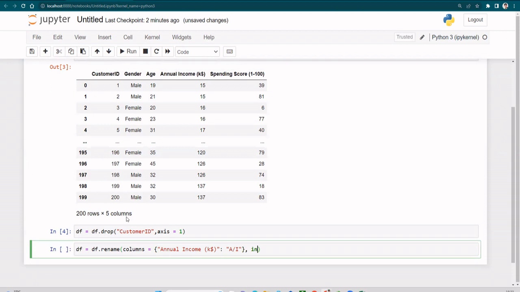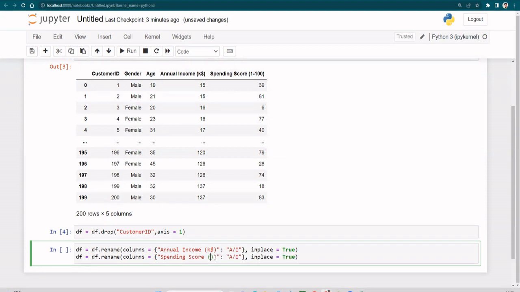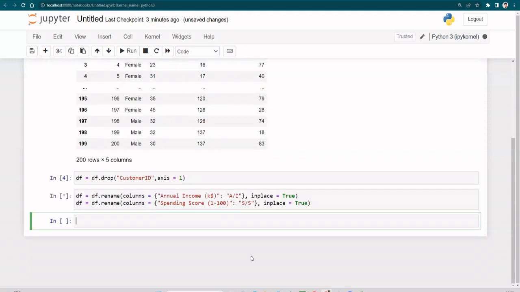And inplace equals true. Same thing we want to do with the spending score, spending score 1 to 100, and we want to name it S/S.